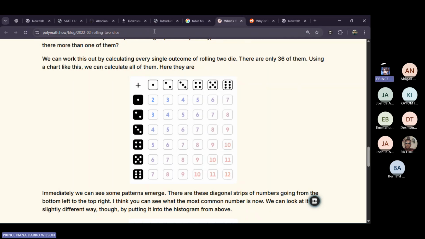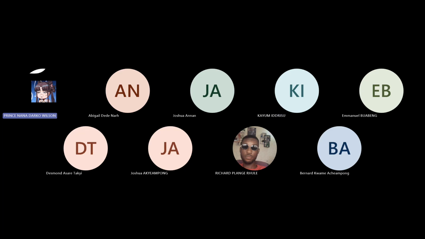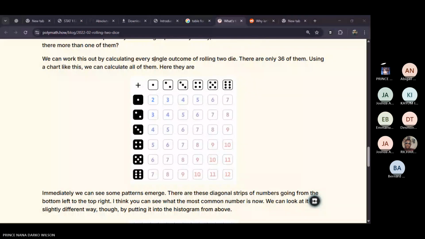So let's first write out what the formulas and notations should be. Let me switch from sharing this to sharing my whole screen, so that I can use annotations on the screen. All right. As I was saying, we are trying to find the probability that the sum is 8, given that it is an even number as well. Please, I started annotations. Does it cause any problems on your screen as we were experiencing the last time?